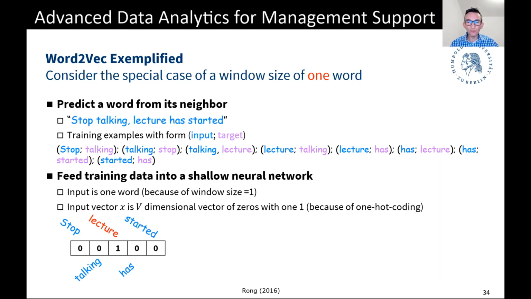And this data that we now have, it's just tuples, right? And if we start from one hot vectors, then both the context word and the target word will be a one hot vector. We can represent them as one hot vectors. And then, as a matter of fact, we don't even need a deep neural network. A very shallow neural network is more than enough to approach this prediction task.